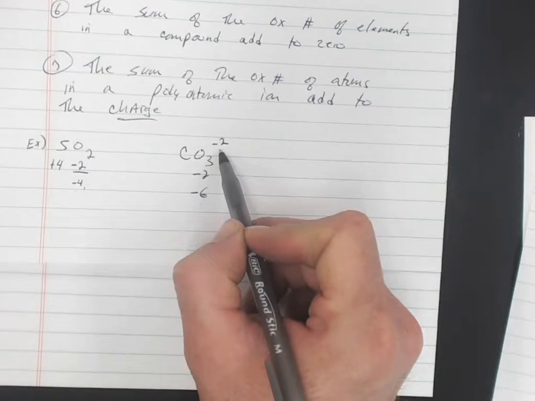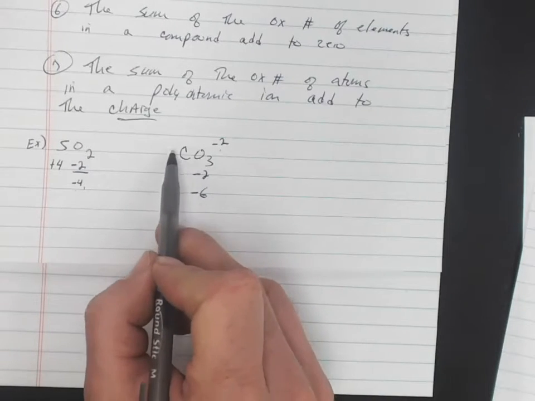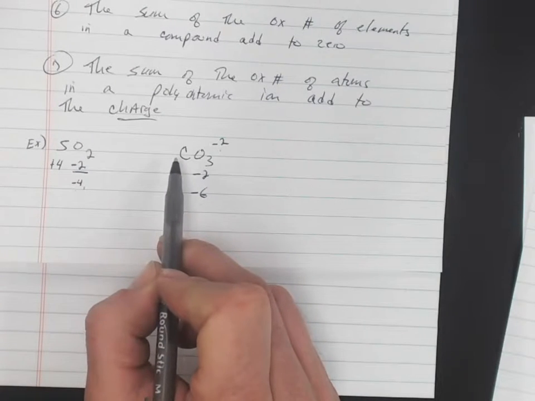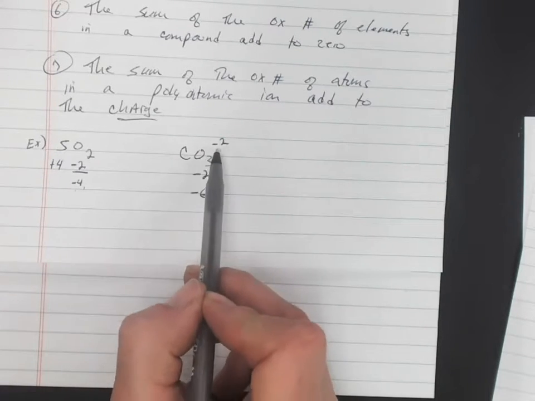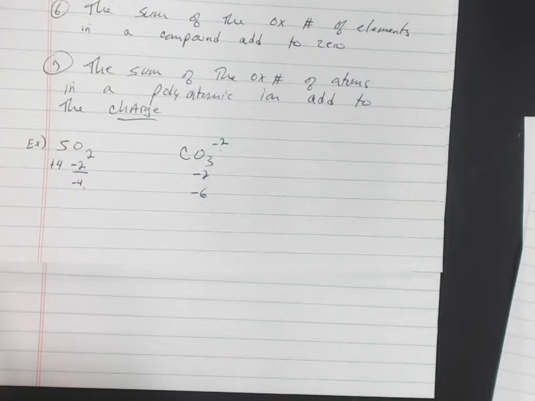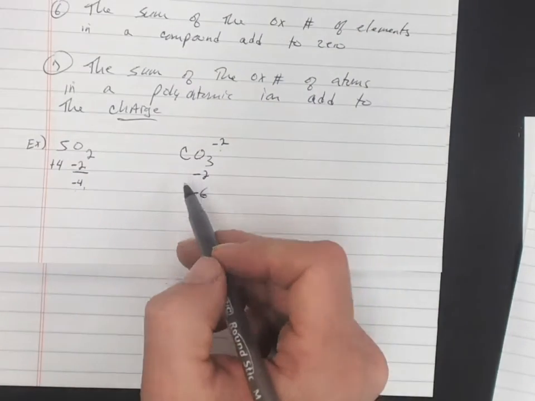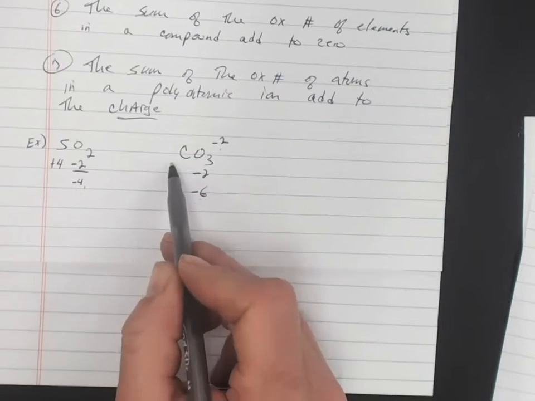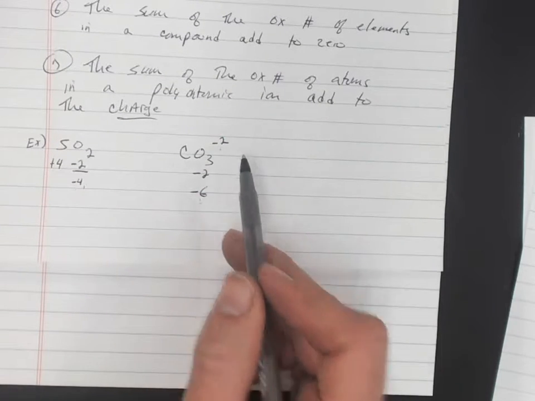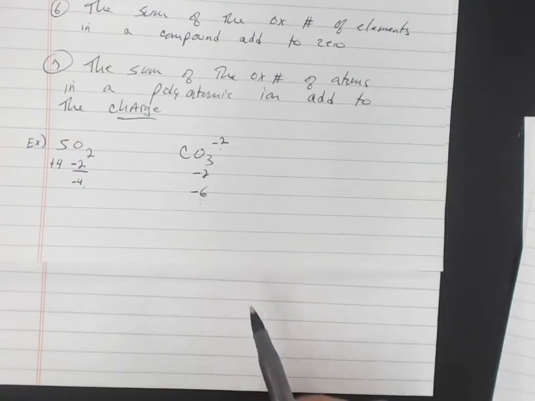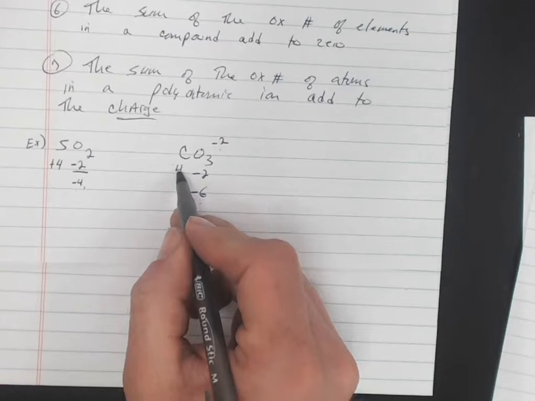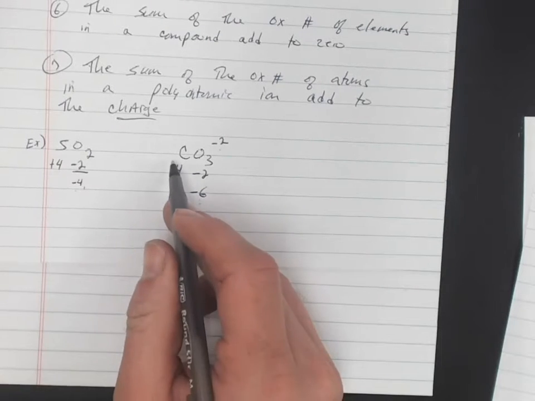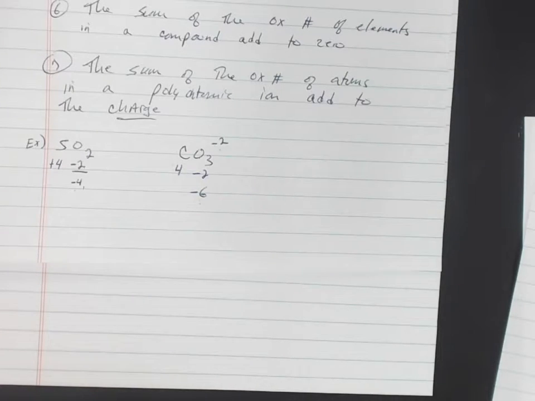Faith, what do you think? What should the oxidation number of carbon be? Nope. 6 plus 6 would give you 0, and we want it to add to -2. So it would have to be, nope, because now 8 plus a -6 gives a +2. Go the other way. There you go. This has to be 4, because now 4 plus a -6 gives you -2.